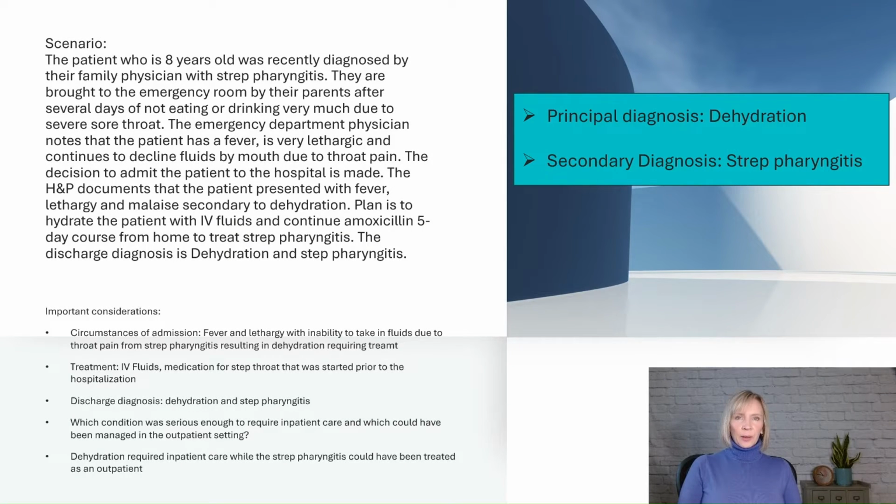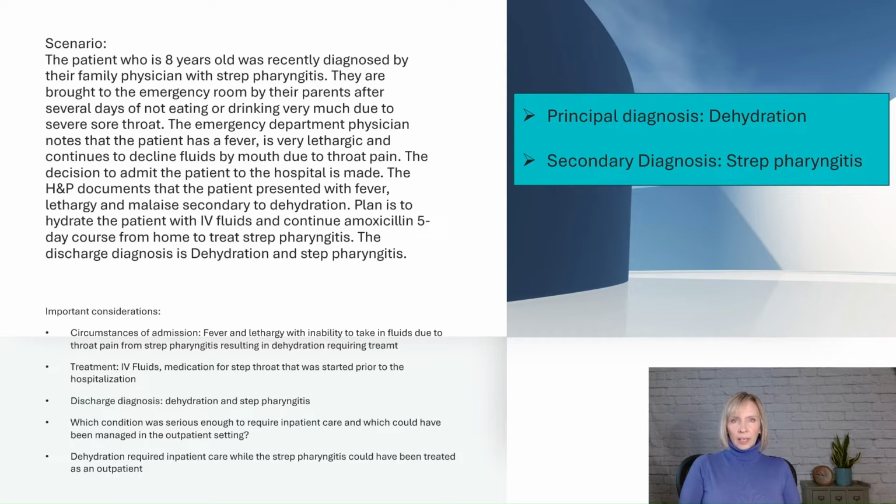In this scenario, the patient, who is 8 years old, was recently diagnosed by their family physician with strep pharyngitis. They're brought to the emergency room by their parents after several days of not eating or drinking very much due to severe sore throat. The emergency department physician notes that the patient has a fever and is very lethargic and continues to decline fluids by mouth due to the throat pain. The decision to admit the patient to the hospital for severe dehydration is made.